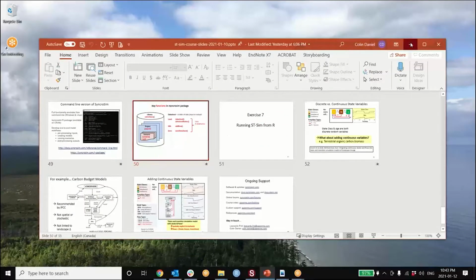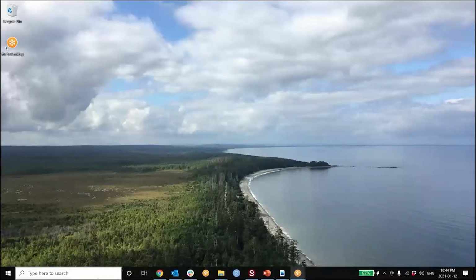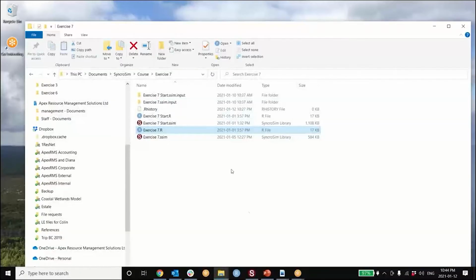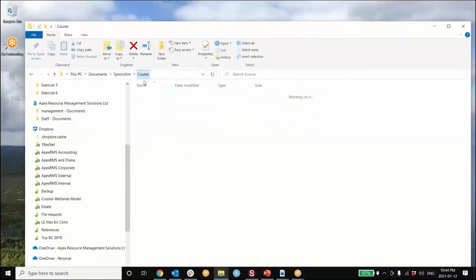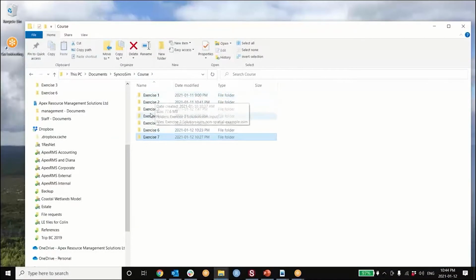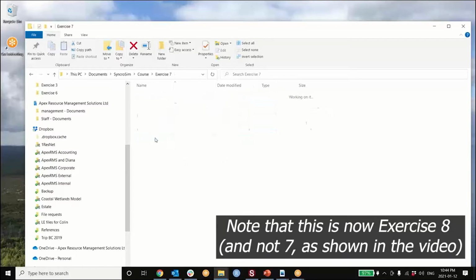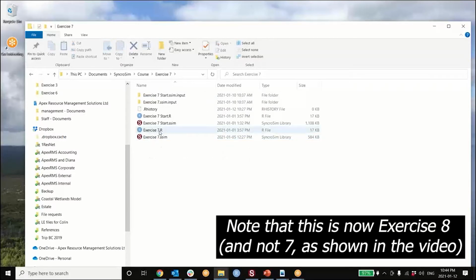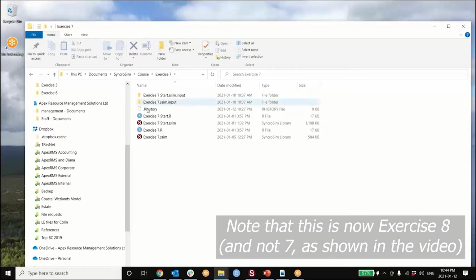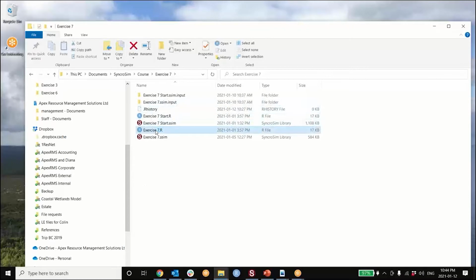So now, any questions before I flip into R and take you through a script just to give you a demonstration of it? Okay, so you have a copy of this script in your course files. There's an exercise 7. There's an R script here. I'm going to run this from RStudio. Of course, it doesn't have to be RStudio that you run from, but that's what I'm going to do today.